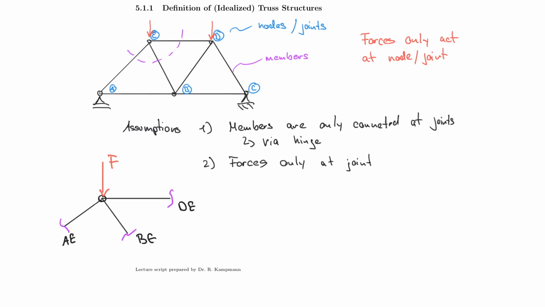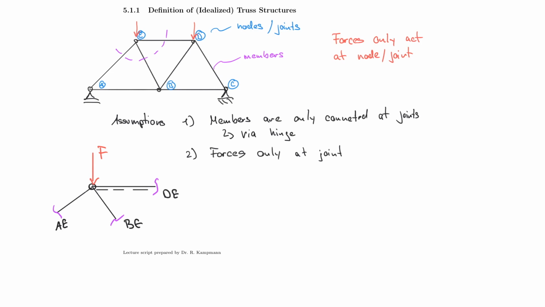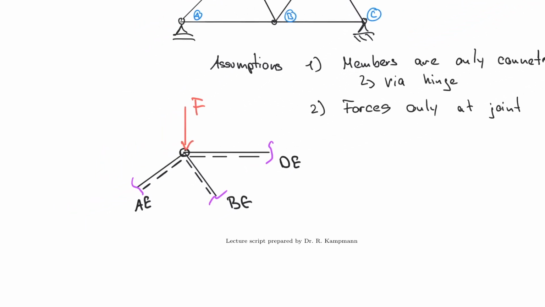And if I remind you of what we have done in the previous part of mechanics, we always use the reference fiber. And I could use a reference fiber here as well. So each member would end up having a reference fiber. And keep in mind, we're doing this in reverse, right? Usually people learn the truss structure first, and then do the internal forces. But for you in this class, it will be easy to understand how to run these numbers for truss structures because you already have the knowledge for internal forces.